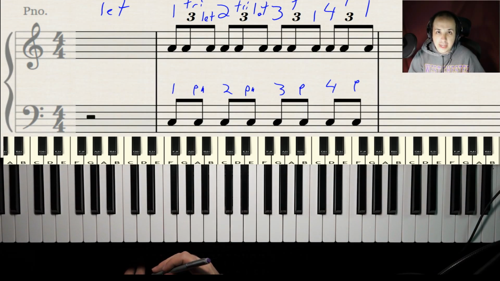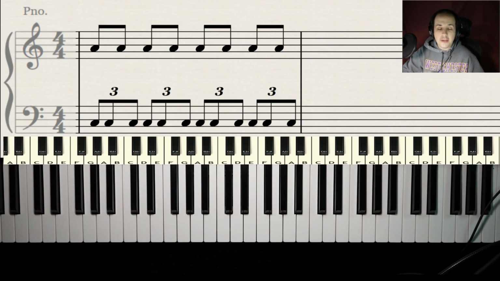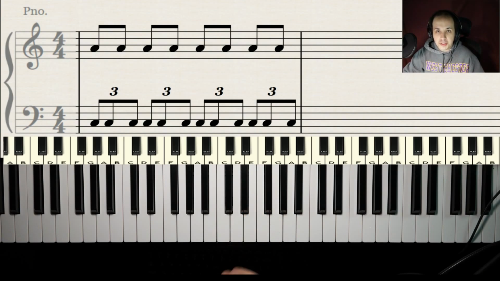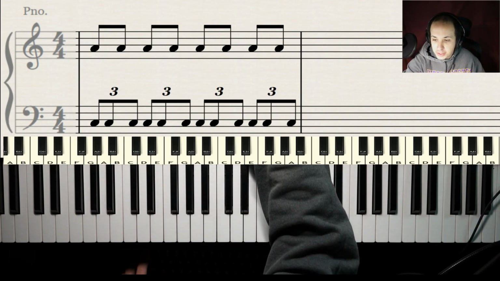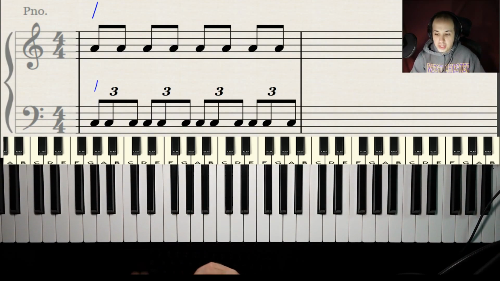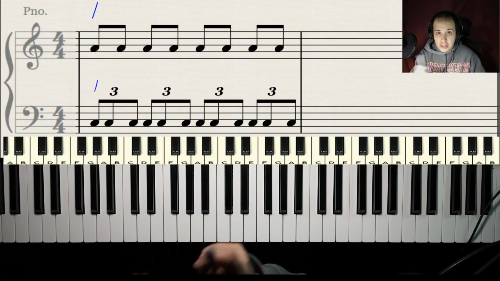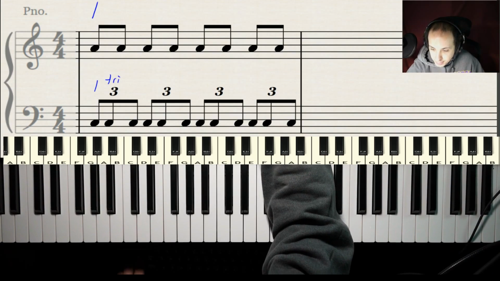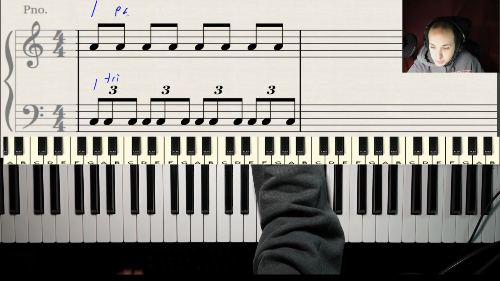Let's flip the polyrhythm and see how it is with the left hand having the triplets and the right hand having the 8th notes. Okay, so now we have a new measure of duplets in the right hand and triplets in the left hand. So obviously, like before, beat 1 hits together, right? They both have beat 1. Now, the tri and the triplet is on the bottom. Now the pa is up top, so we've kind of flipped it.